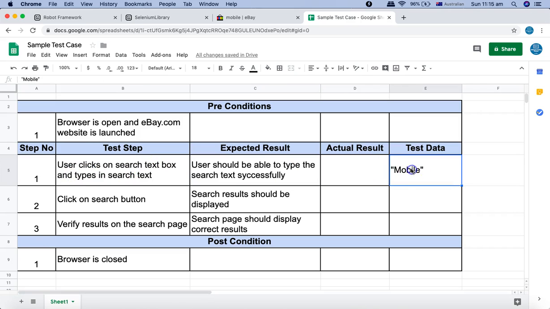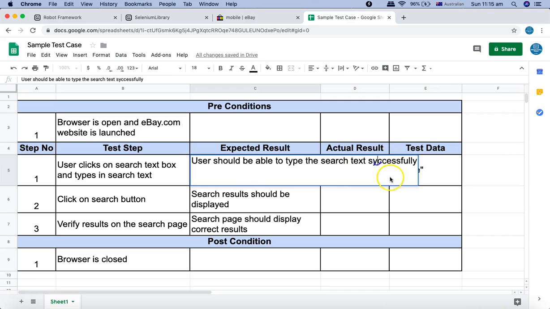Here the test data is the text mobile that we'll be typing in, and the expected result is that the user should be able to type the search text successfully. There is a typo there. Let me correct that as well.